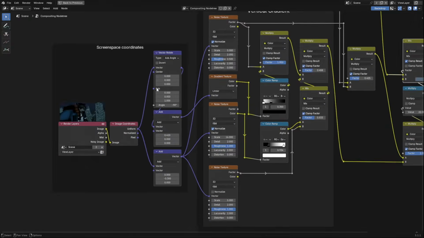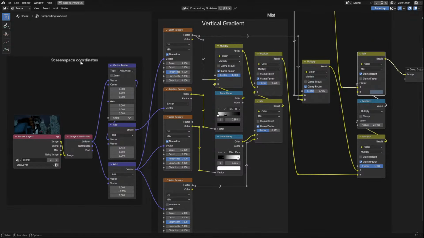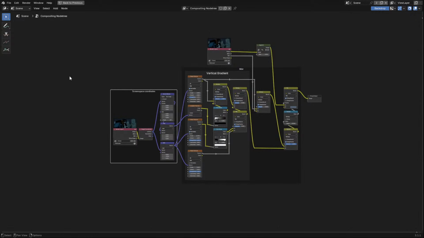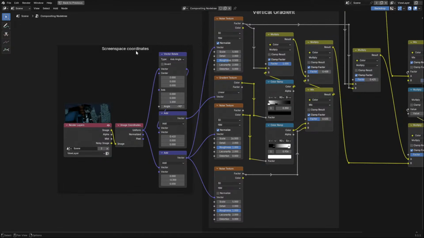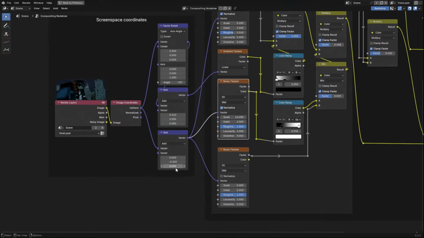Before we go into the actual mist generator, we'll go to the screen space coordinates node. When I say screen space coordinates, it basically just shows the UV unwrap of the screen. Why do we need this? We use it to control the texture coordinates of all the textures. For example, if I want to move the textures, I can use this.